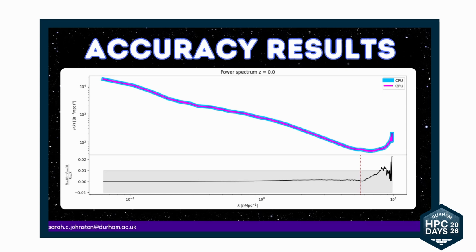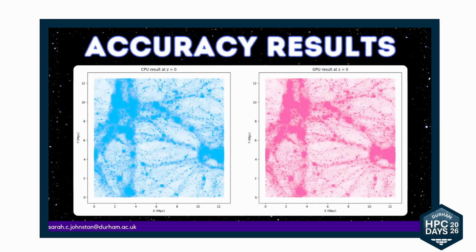So we've managed to have very high accuracy results in terms of matching the GPU with the CPU. So the GPU has been able to do exactly what the CPU has been doing, which is fantastic for our science. If you are more of a visual person, this is the plot I like to show for visual people, which is just to say that we managed to create structures that are important to us. So this is the cosmic web here shown for CPU and GPU.